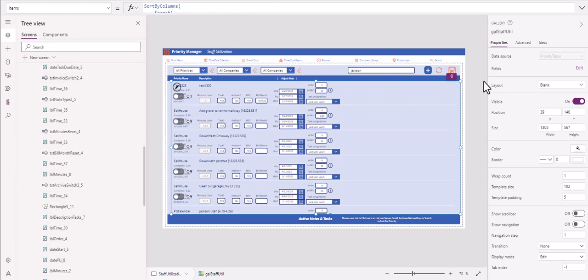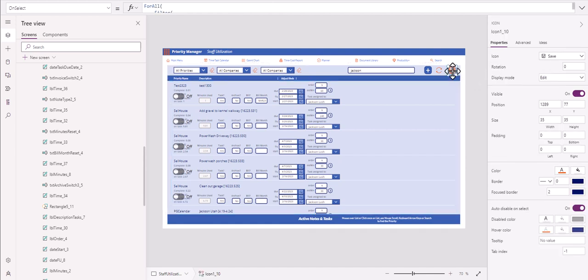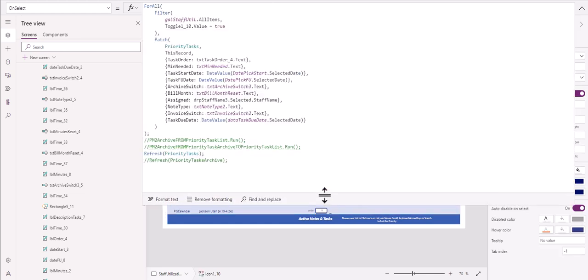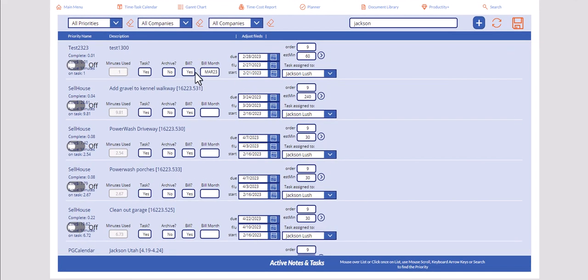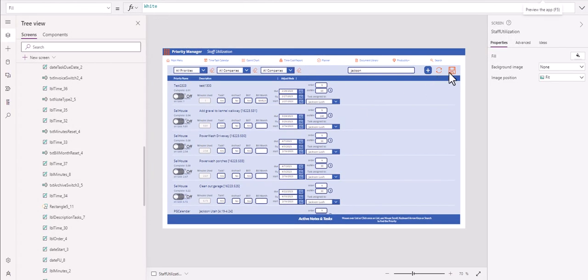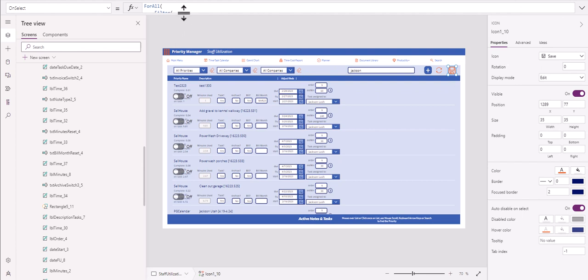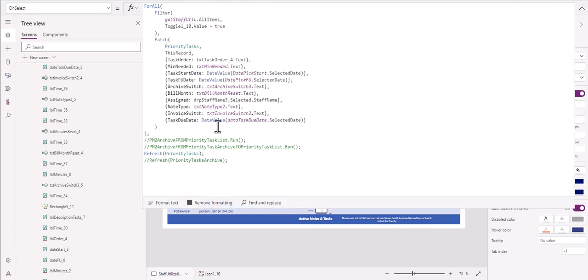Now, if this was just a normal form, it's usually not that tough because the form encapsulates all of the save process and you just do a submit form. But when you're using patch, which I am using so that it appears here, as you notice here, I want this to look like a spreadsheet so they can easily go through, adjust things as they want. Because it's done in that way, we use a command called patch. And if you don't know how to do this, you can pause the screen. I'm giving you some of the key attributes here as we troubleshoot through it, but you can look at other videos that I have on this.